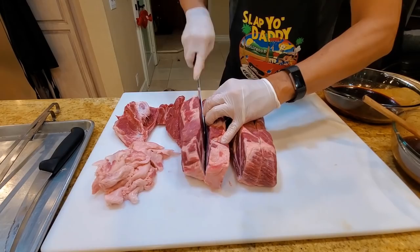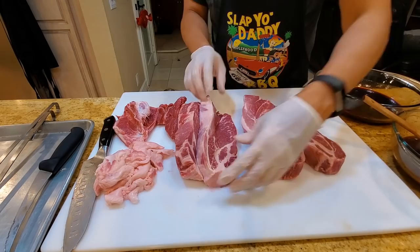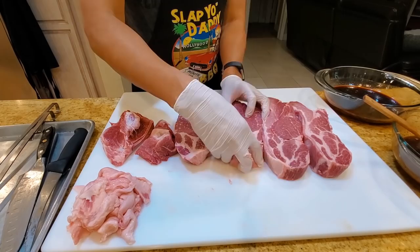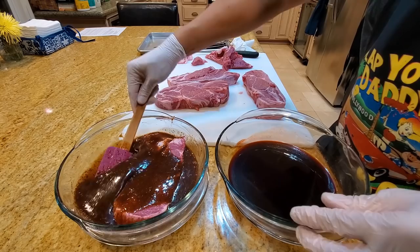And you can buy boneless butt if you don't wanna have to deal with this, you know, seasoning it. So here's one good piece. So we got four beautiful pieces here. Trim this one a little bit. This one for soup stock. Okay, so 1, 2, 3, 4. We're gonna soak in the marinade and let it get happy before we cook it. We'll put a couple of pieces into the 12 ingredient version here. You can poke holes also in the pork butt if you want. That also is an optional step.